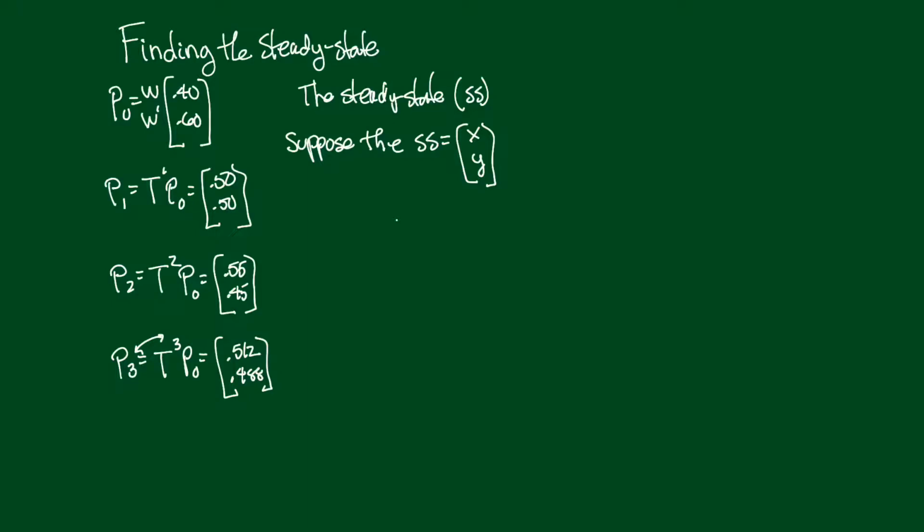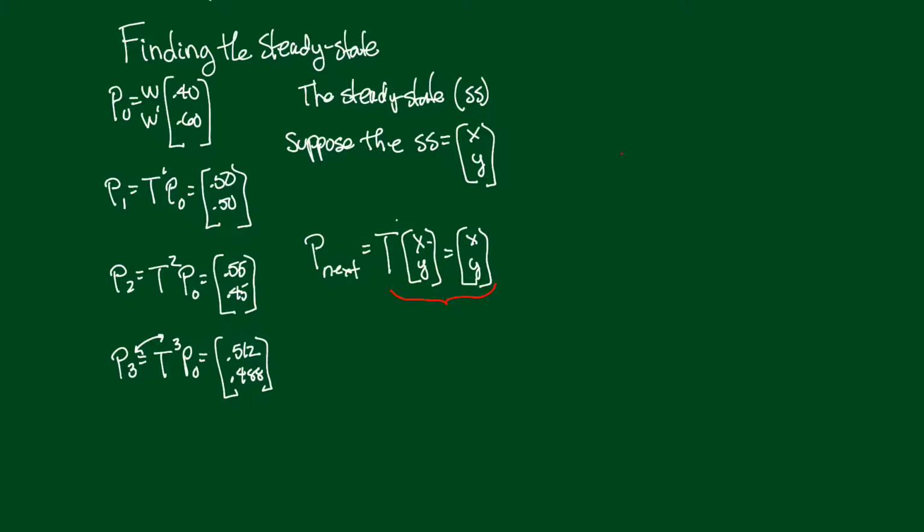But here's what we do know: if I want to get to the next state, and I take the transition matrix and apply it to this steady state vector, where should we be? Well, it's the steady state. So do you agree that we should be right back at the steady state? Imagine we're at the steady state. That means things don't change. Then we go to the next generation and apply a transition to it. If we're at the steady state, there should be no change. So that's going to be our equation for getting the steady state. It's a matrix equation.